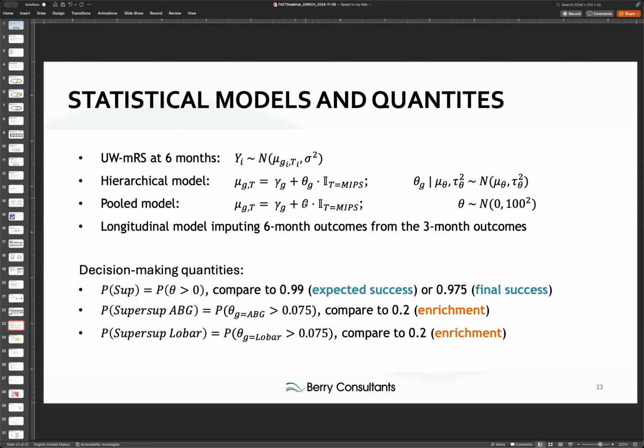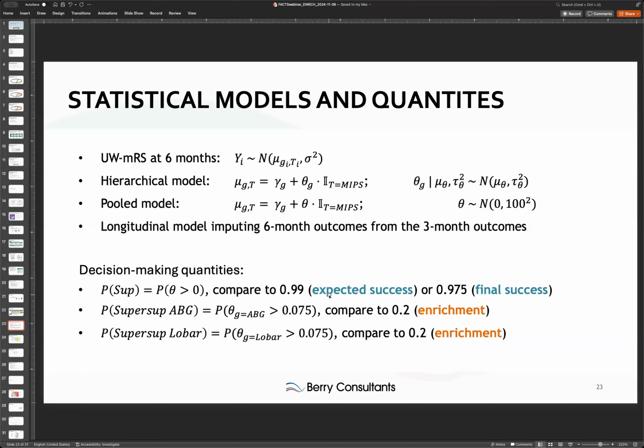And what this does is it's a single treatment effect. So we still get a control rate for each subgroup, but we assume that the treatment has the same effect across subgroups, across hemorrhage locations. And we put a very diffuse, non-informative prior on theta. So this pooled model is what we're going to use to assess the success rule, and the early success rule. Do we want to stop the sample size early for success?